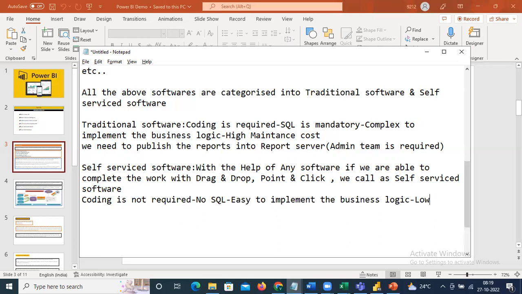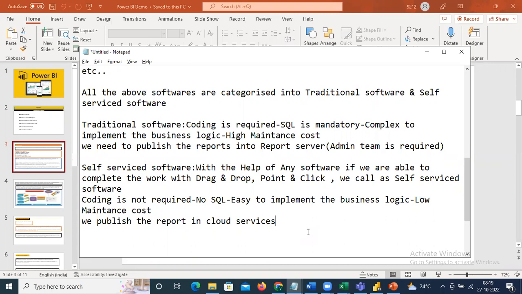And low maintenance cost. What does that actually mean? Once we create reports using Power BI, we publish the reports to cloud services. So we don't need any admin team.